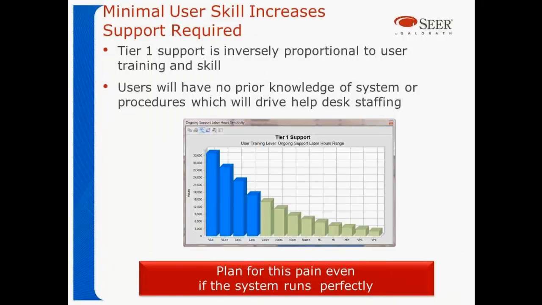Again, having people that are not skilled in using the system is a driver. Now, nobody goes to training, hopefully, on how to use HealthCare.gov, it's just buying insurance. But that's fine. There's going to be a pain involved in supporting any system. And understanding that minimal user skills is going to require additional support is another key factor. Here we can see in the graph the costs associated with untrained versus trained users. And hopefully HealthCare.gov is a one-time thing. It shouldn't have to go through training, and that's fine. But there's going to be help needed, and planning for the staff to have that help is critical. Next slide, Lee.